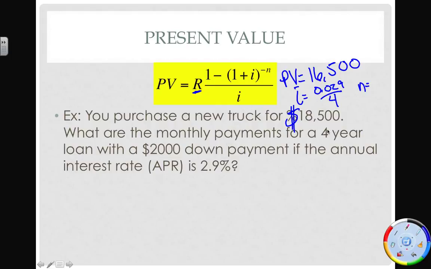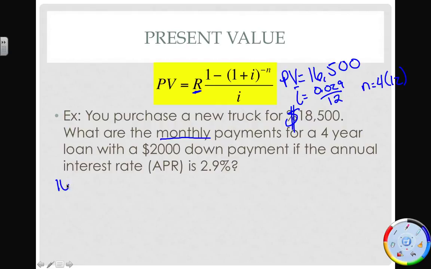And my N is equal to, not divided by 4, because it's not 4 years. Not paying attention to my own work here. Divided by 12. And my N is 4 times 12. Because we're looking at monthly, by the way, in case you were wondering where I got the 12 from. We're looking at monthly. And again, that's all I need to know. Now I just need to solve for R, so it makes it a little bit more challenging.